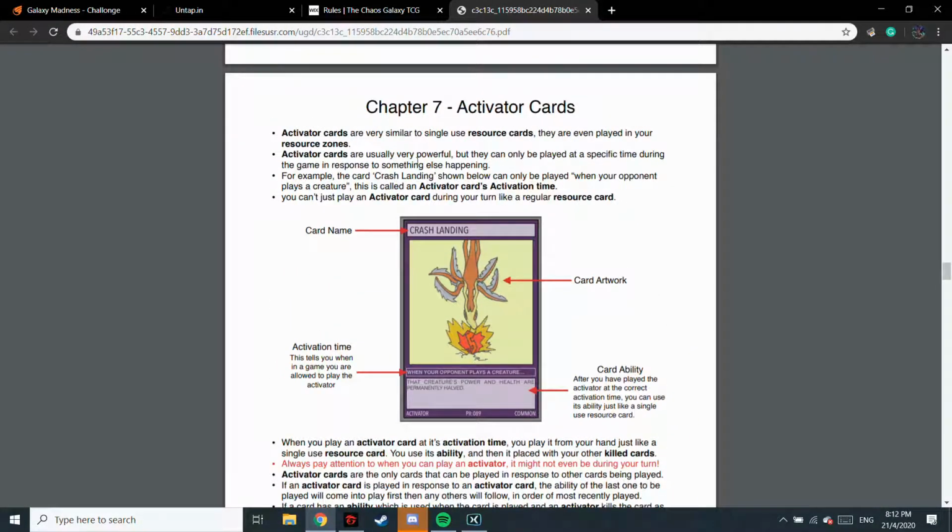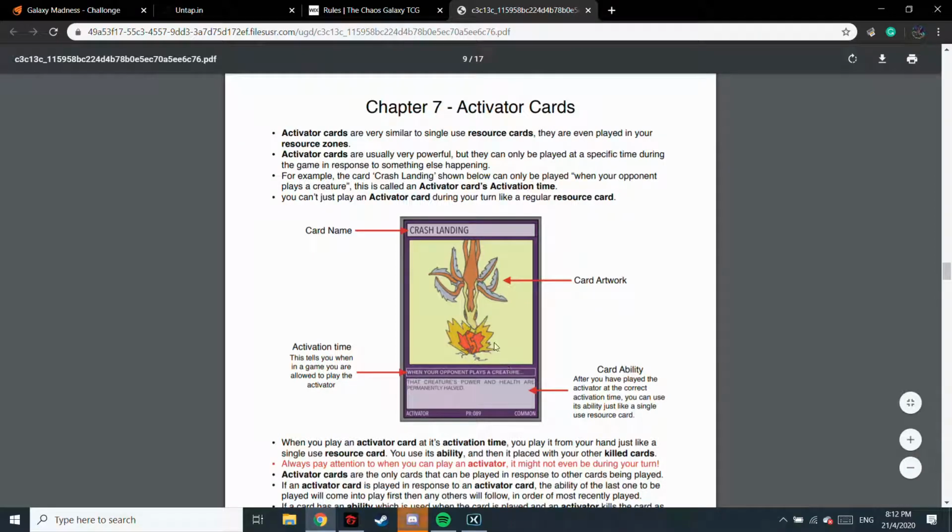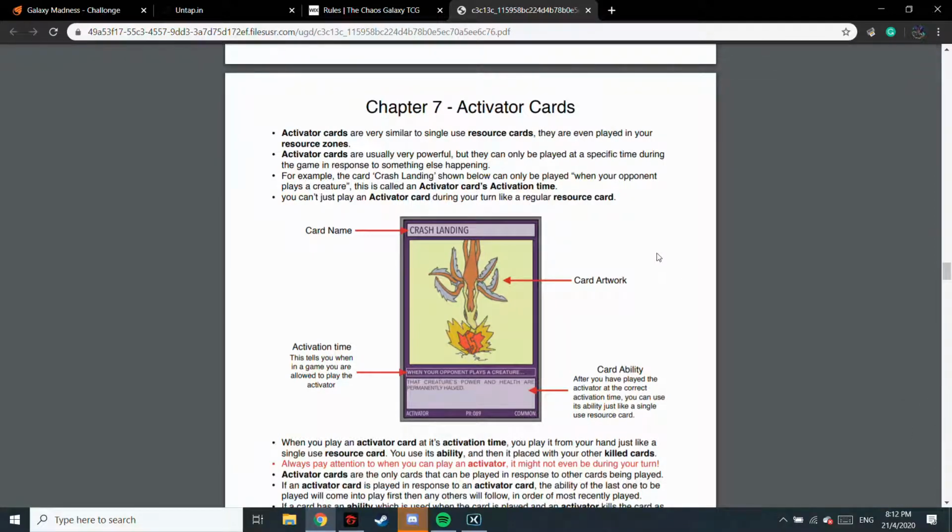And activator cards. Activators are very similar to resource cards and therefore have to be played in resource zones. You have to take note of this because I've seen some people play activators without zones. So this is very important. Also, activators do take up your zone. So let's say an activator was played and your opponent responds with another activator, and you wish to respond with another activator, you would need a second resource zone. This is basically known as a stack. It's not a Chaos Galaxy term, but you will understand as you continue playing.